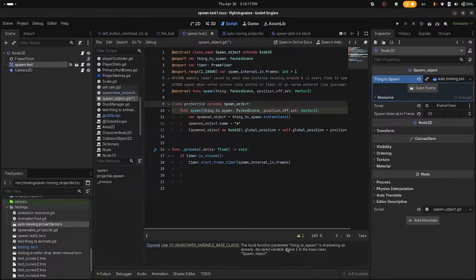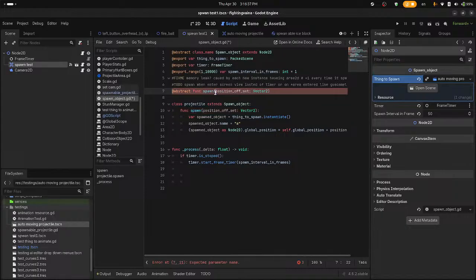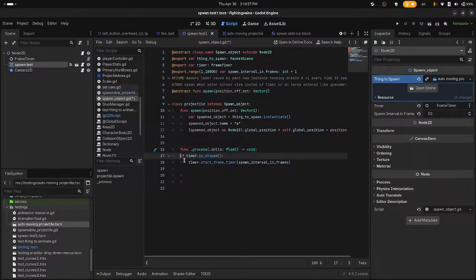Now the warning is shadow only declared variable. Can I just go like this? That is fine. Spawn object. Projectile. Okay.